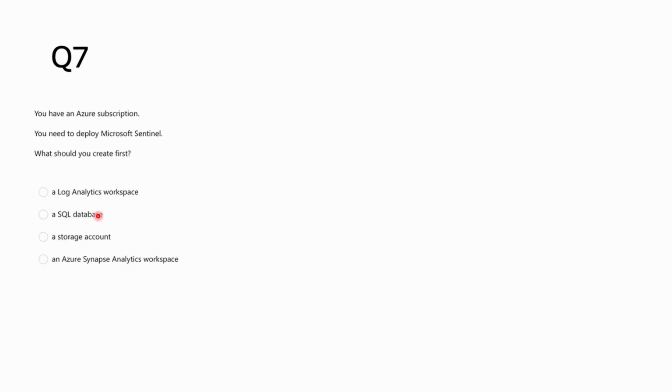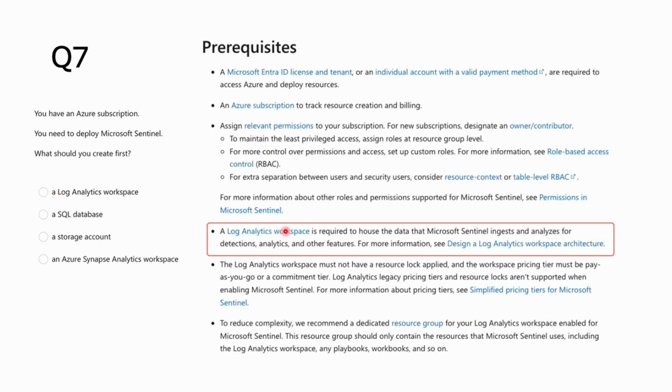Now, the next question is, you have an Azure subscription and you need to deploy Microsoft Sentinel. What should you create first? As we just talked, we definitely need a subscription. We need a workspace, and when I say workspace, it is a Sentinel, and we also need some place where we can store all the collected logs. For that, we need a Log Analytics Workspace. That is the place where Sentinel is going to store its logs. From the given answers, I can see Log Analytics Workspace is there. So that's a very simple question, but still let's go and explore it.